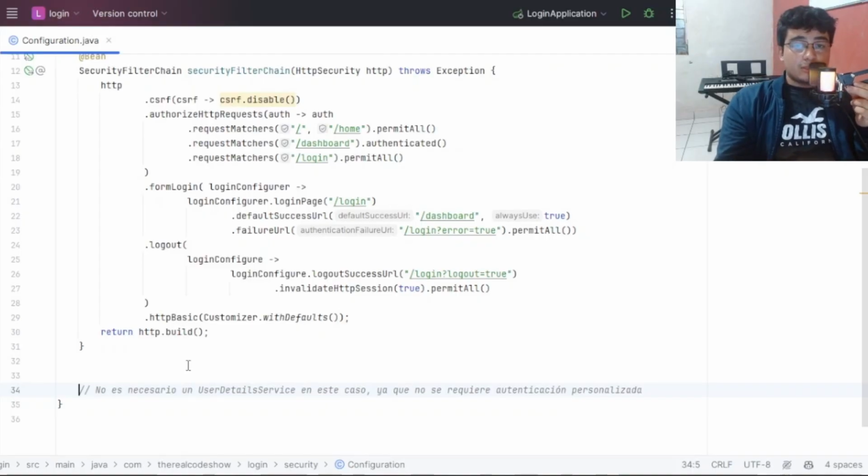But these credentials will be issued in the way of a user details service, and this object is basically the compatible way that Spring Security will understand for you to store the authentication object that will be stored into the security context.